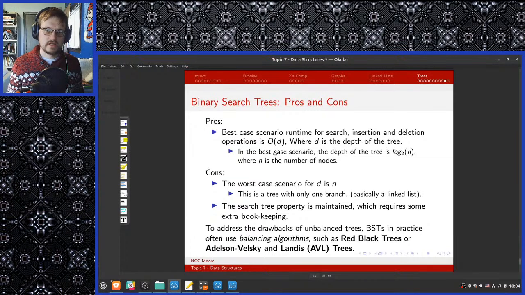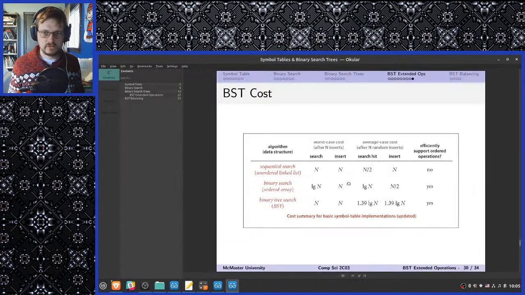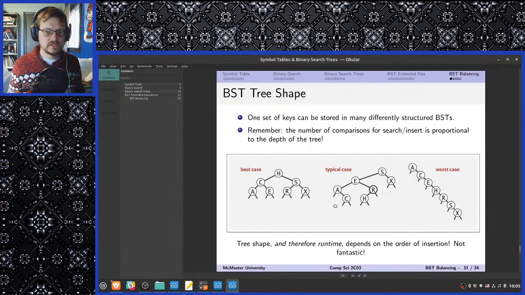So the best case scenario is a tree of depth log base 2 n, where n is the number of nodes. That's sort of a perfect tree. This is the best case scenario, right? This is what you kind of get typically. The worst case is everything lines up in a line like this, which can happen. The structure of the binary search tree depends on the order in which the nodes are added. But if this is what you're looking at, this is no better than a linked list, right?